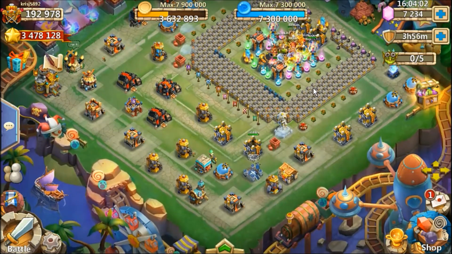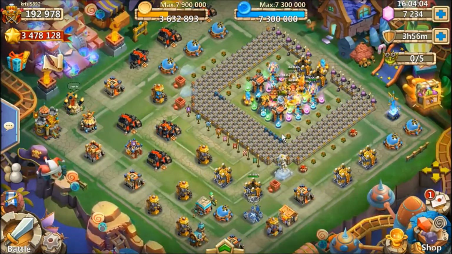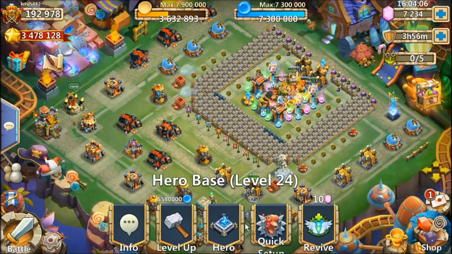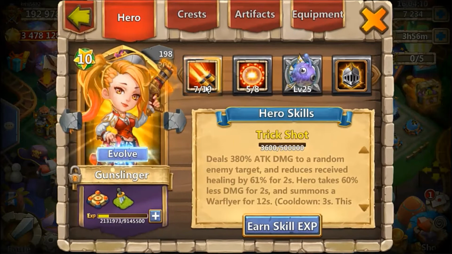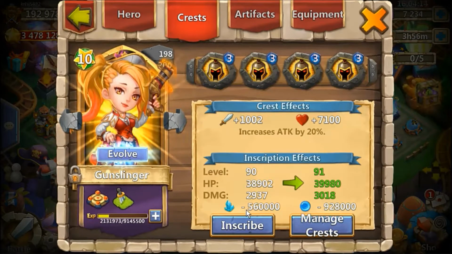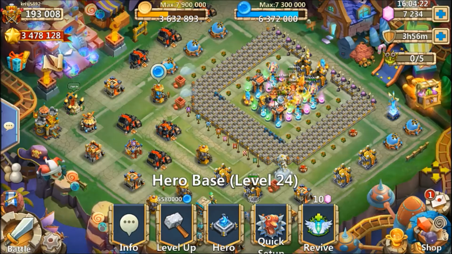I'm going to be trying to clear AA with Gunslinger. So far I got her at level 198, single evolved. Only skill level 7 though, that's the only problem. Crest wise only got inscribed. Actually, I can inscribe a bit more, that helps, right? War God 3. So I got her at the top next to PD.